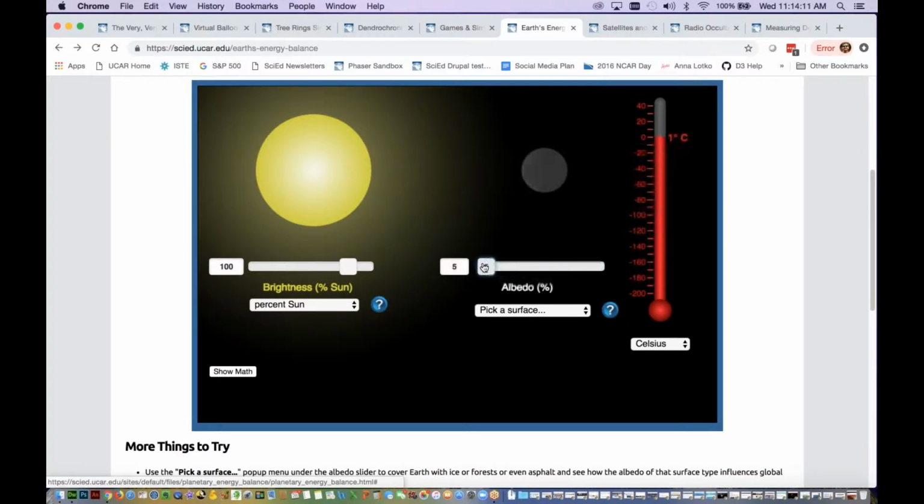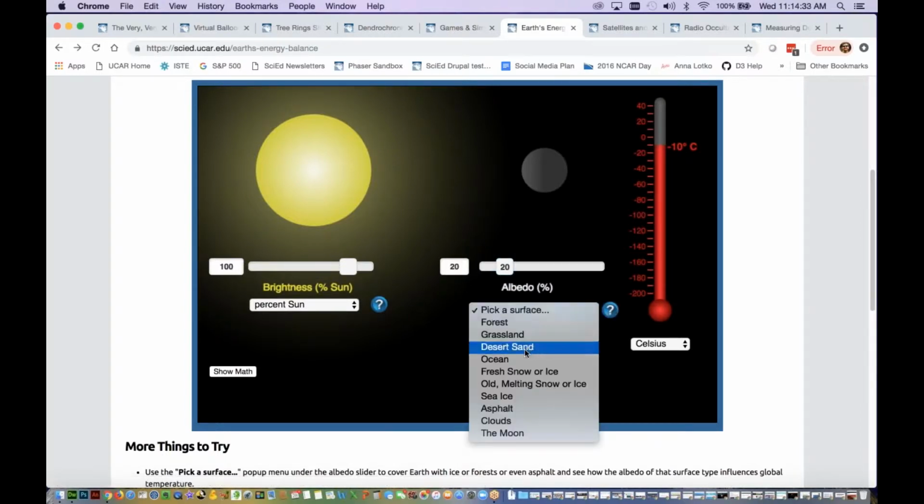If you make the surface really dark, you can get it kind of warm, but still pretty darn cold. And this is often used in introductory climate classes, this notion, as an explanation of why some amount of greenhouse effect is a good thing, because otherwise most of our planet would be below freezing. And this is an illustration of this.